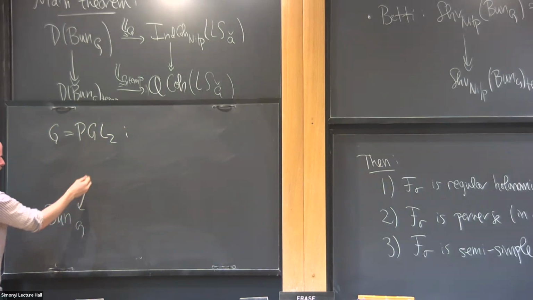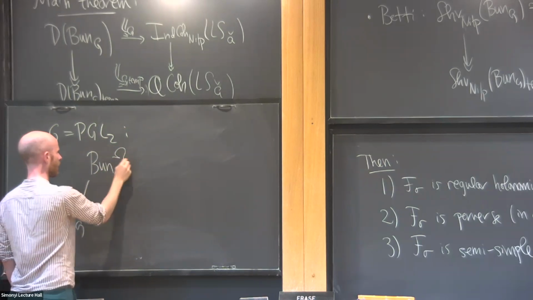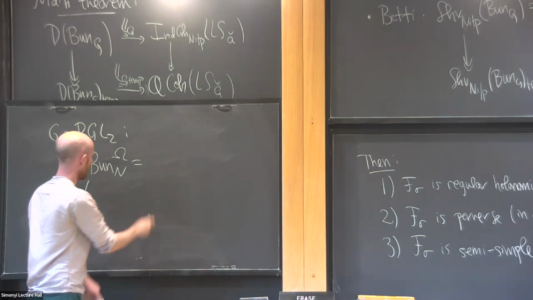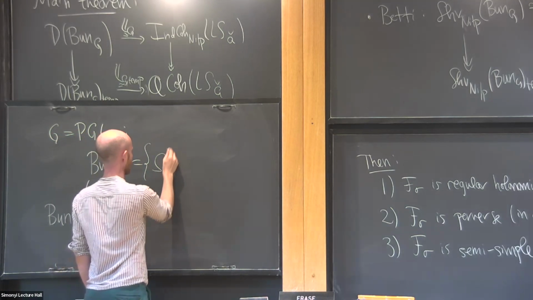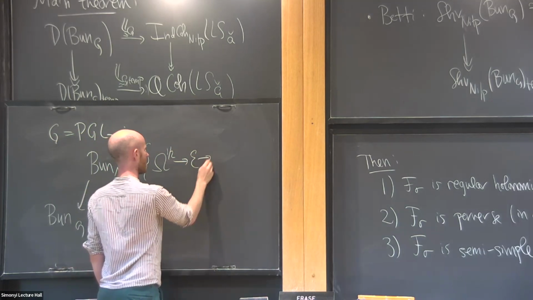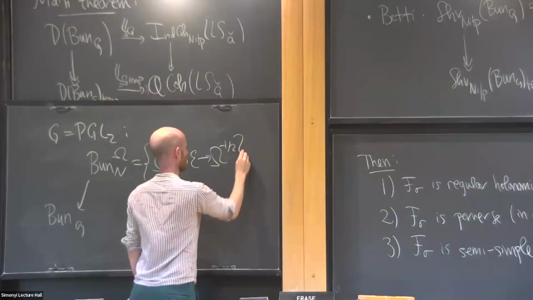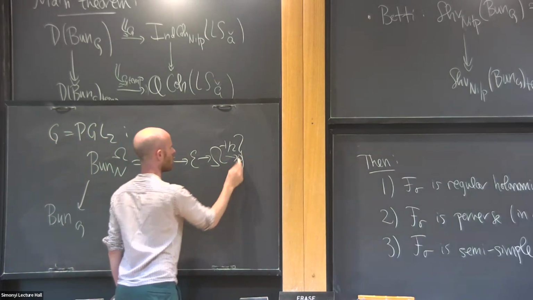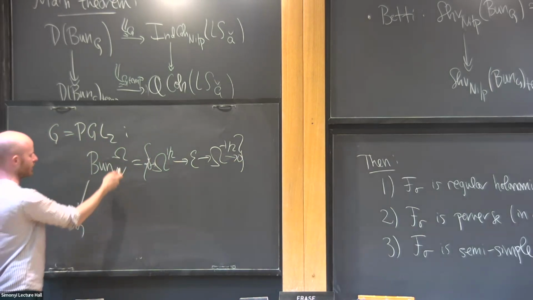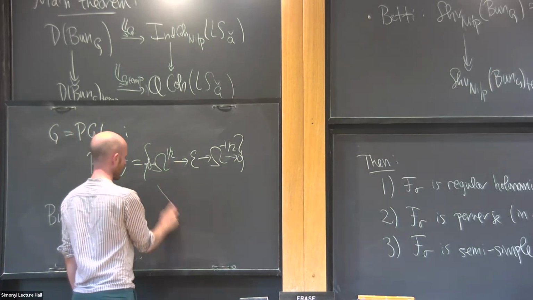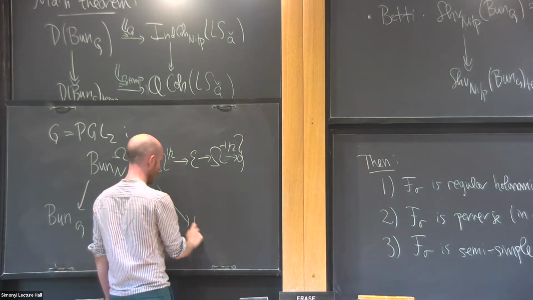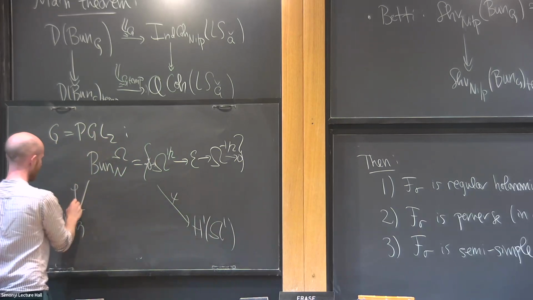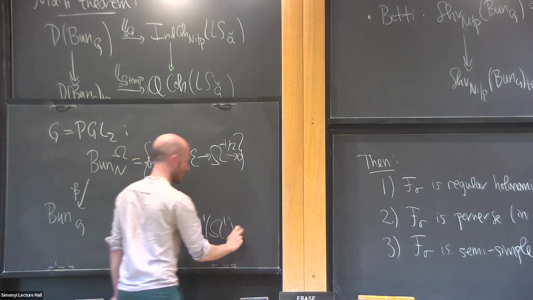So there's Bun G. There's going to be a kind of twisted version of Bun N, where N is the radical of the Borel. My twisted version I'm going to think of as parameterizing extensions. If I had O and O here, then zeros, this would just be Bun N, but there's an omega twist, so put the omega in. This maps to H1 of omega, taking the class of an extension. Let me call this projection P, and of course this is A1.